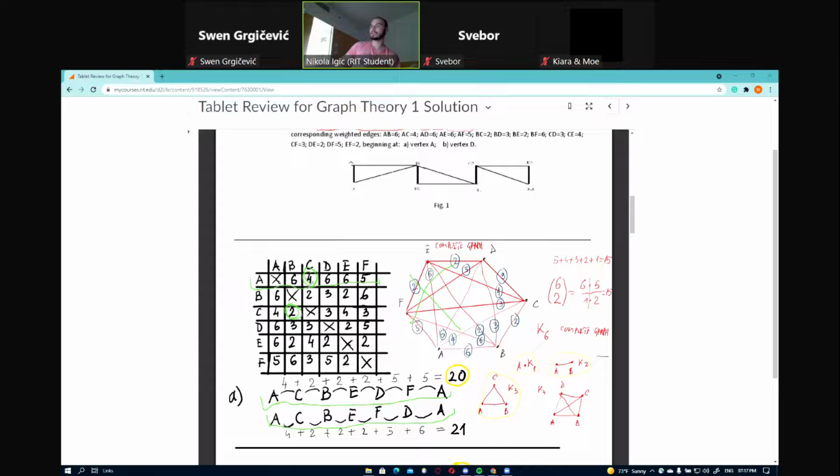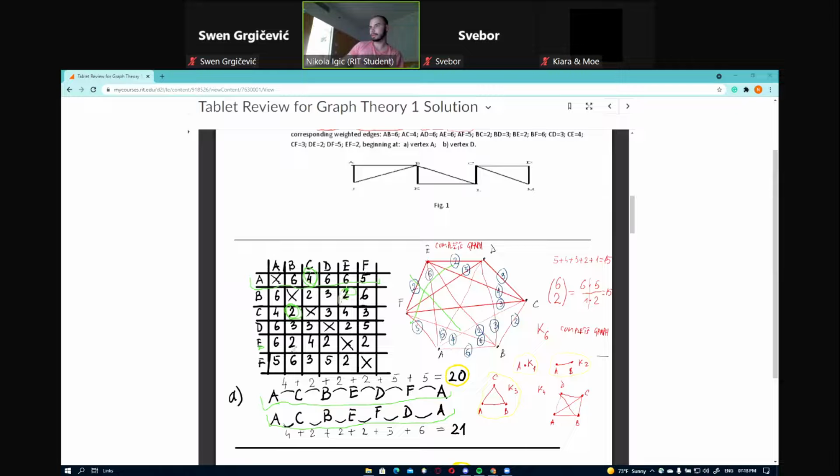See that we have 2 here, but he didn't jump there because that number is already used. I already jumped to C, so I don't want to return, like A, C, B, C. It doesn't make any sense. So he doesn't want to return to C, and he's searching for the next smallest number. For example, if here was 3, he could jump here or here. It doesn't matter if there are 2 same numbers. But because we have 2 here, he jumped to E. So he's now here.